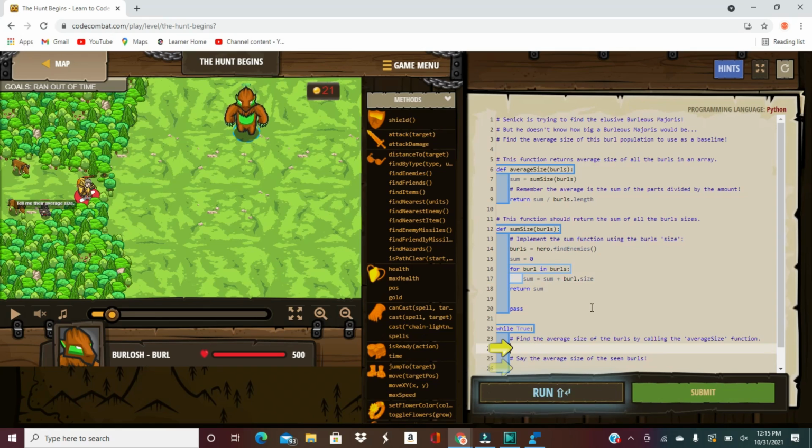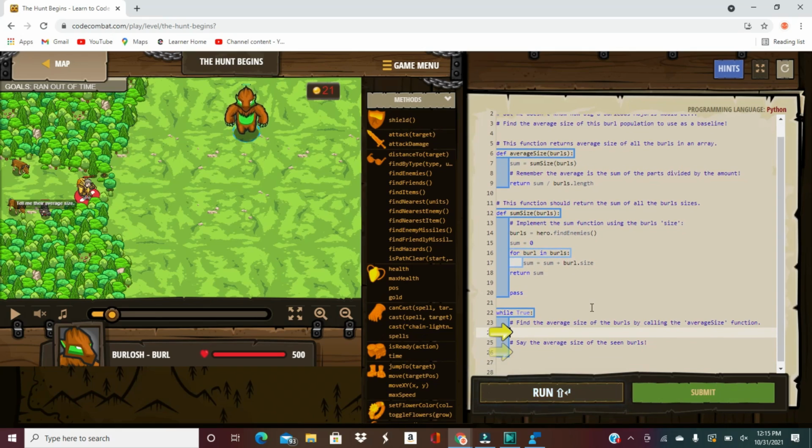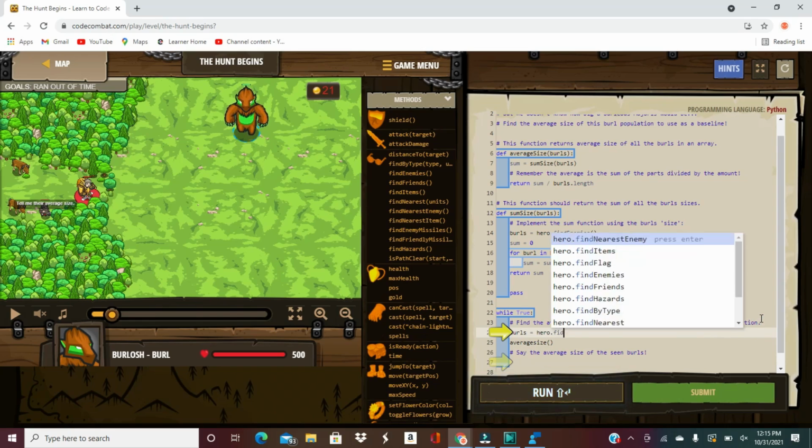Now you find the average size of the burrows by calling the average size function. So average size burrows, and we need to define burrows again. Burrows equals find enemies.